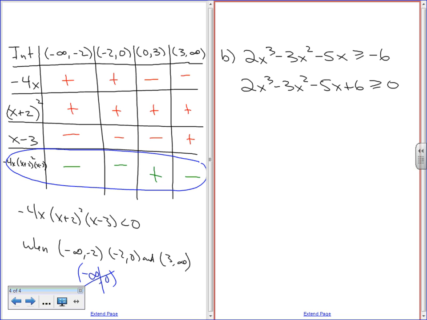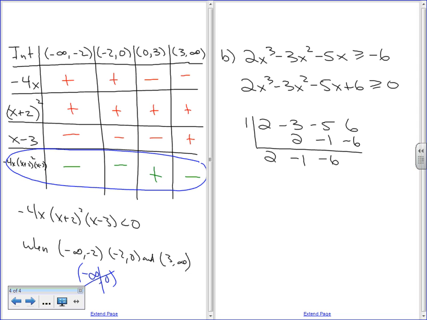How do I find the x-intercepts? I find them by factoring. How do I factor a polynomial that has 4 terms? I do it one of 2 ways. I do it by grouping, and if grouping doesn't work, we learned in 3-4 that you would guess a number that would work. And again, you're just guessing. What numbers am I guessing again? Factors of 6. And just like on a test, start with 1, negative 1, and so on. Don't randomly guess, have some sort of pattern.